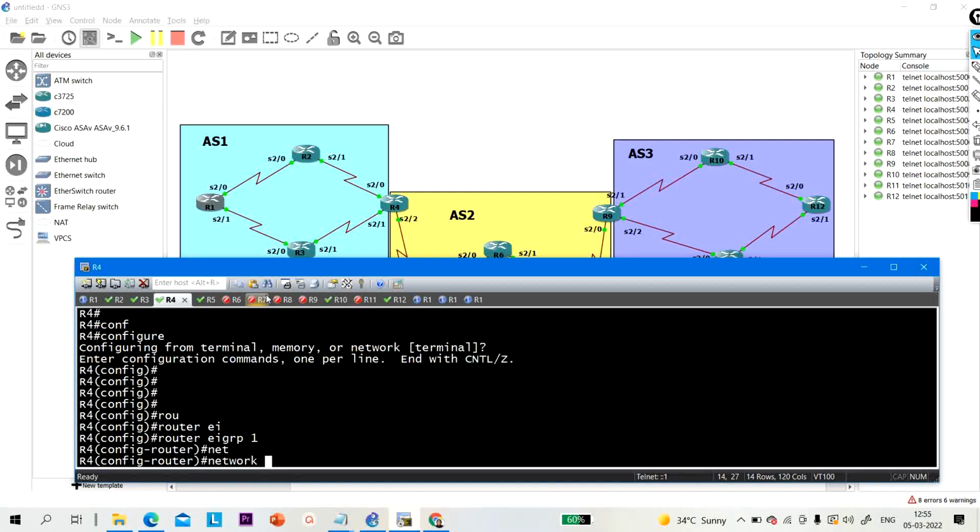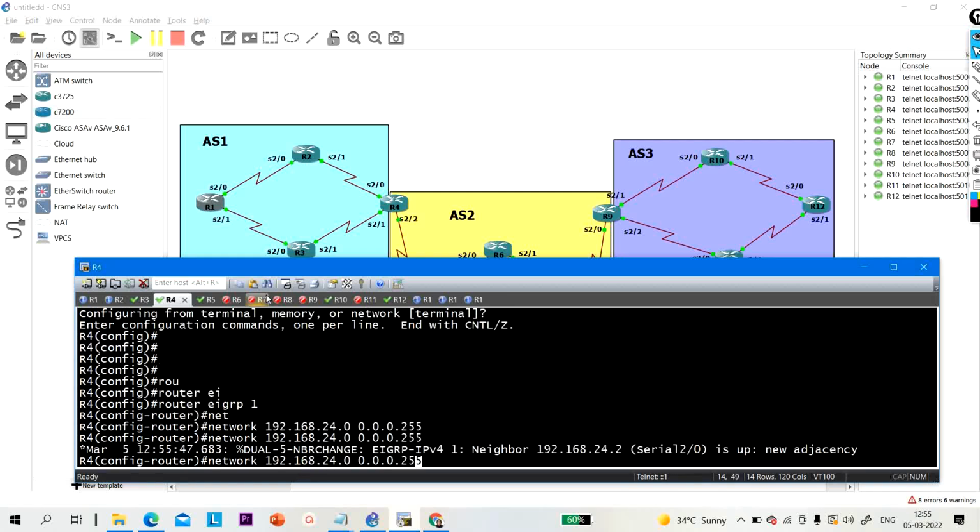So the network is 192.168.24.0, wildcard mask 0.0.0.255. The next network is between R3 and R4, the 34 network, so here we will run 34.